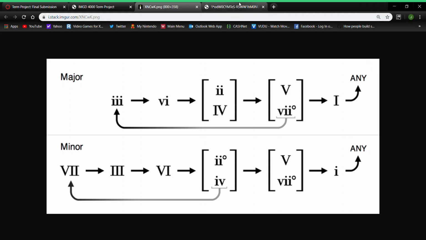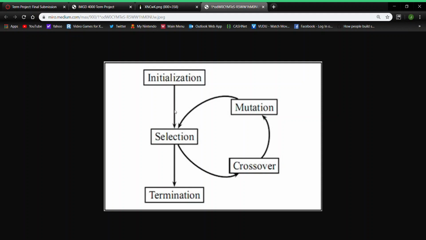And so what we do is add up all those chord progressions between each note and then average them out to get a final score for the entire song. Out of the population of 10 songs, we pick the highest scoring one, and for the crossover, we take the lowest scoring section of the highest scoring song, whether that's the intro, chorus, verse 1, or verse 2, and we randomly swap that out with the same section of a random song in that population. So we swap those two.